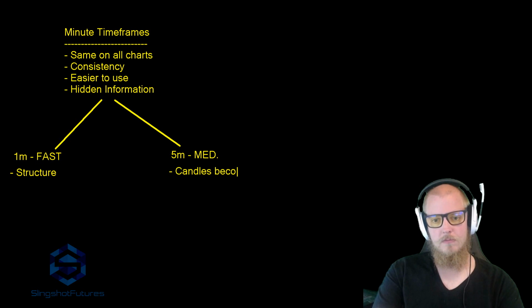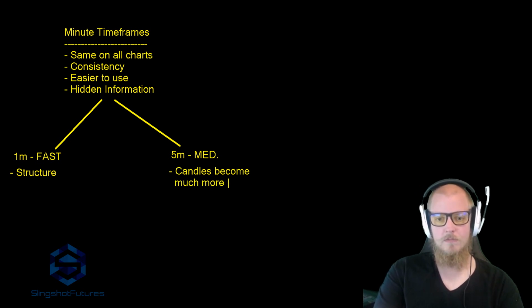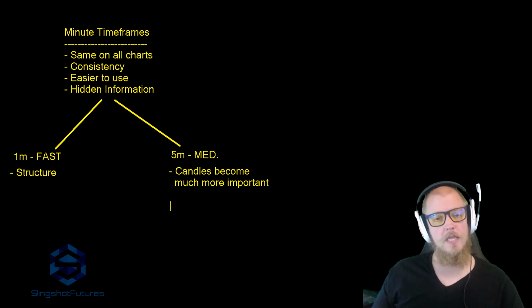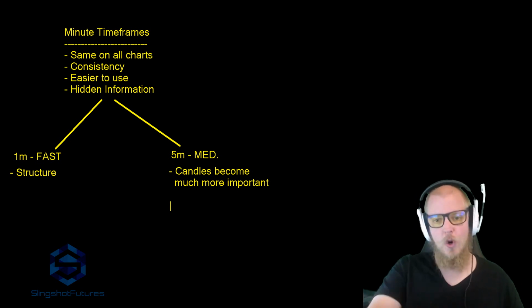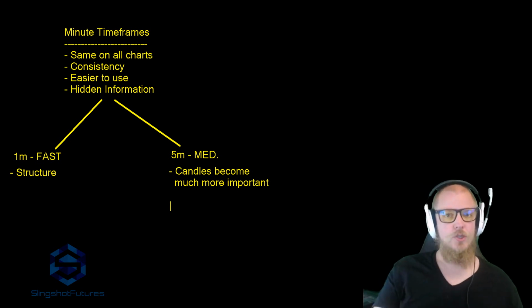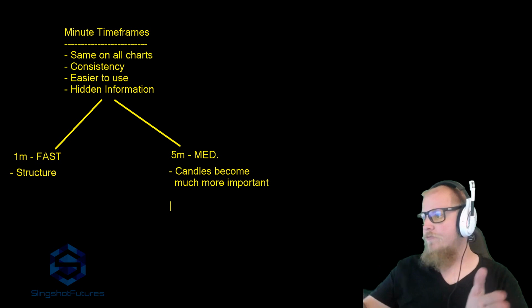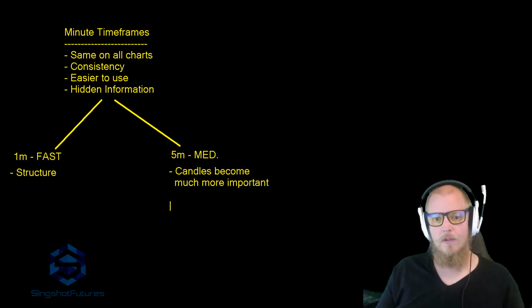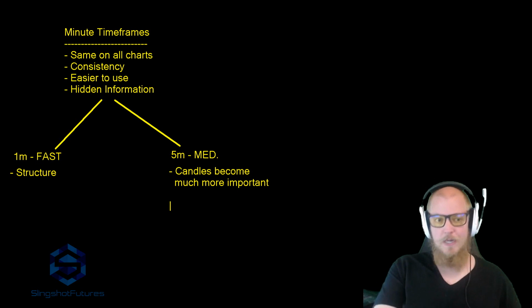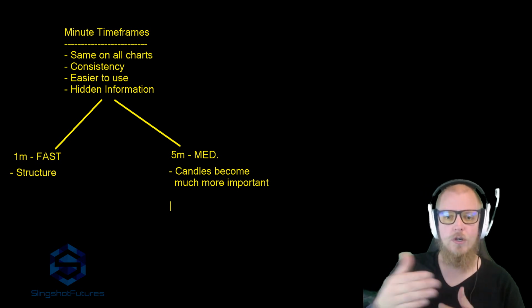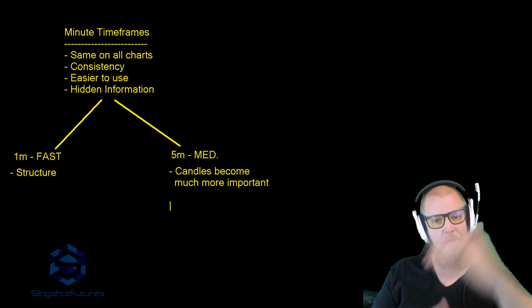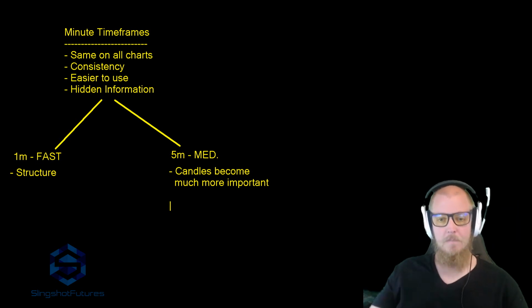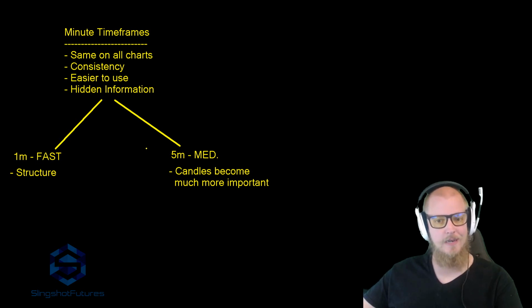So the candles become much more important. So now that we know that the candles are a lot more important, we're still focusing on structure. That's still part of it, but we can zoom in a little bit closer on the candles and say, okay, a really strong bull bar on a 5-minute chart is going to have a lot more weight than a really strong bull bar on a 1-minute chart. And that same goes the farther and farther out you go. If you look at a 30-minute chart, well, you've got a heck of a lot less of those, right? So what happens on a 30-minute candle is even more important than what happens on a 5-minute chart, especially more than a 1-minute chart. So the farther out you go, the more you're focusing in on the candles themselves, while still focusing in on structure, of course, but the candles themselves, the way they look, the bodies, the wicks, etc., it becomes a lot more important.